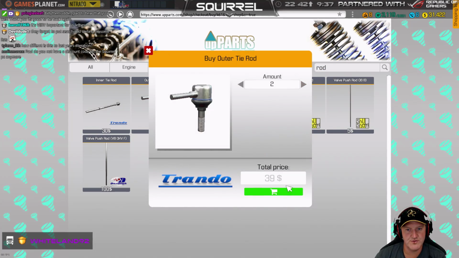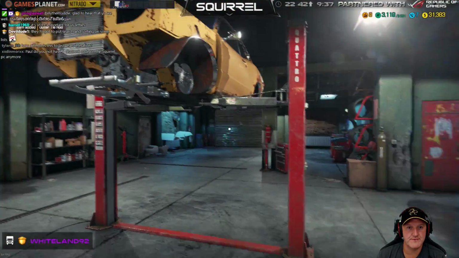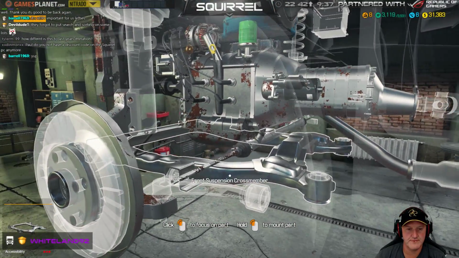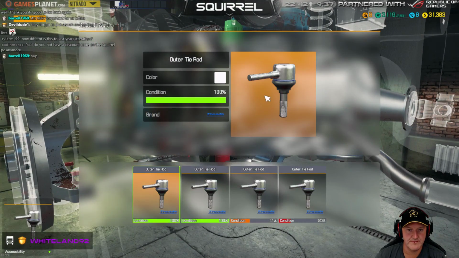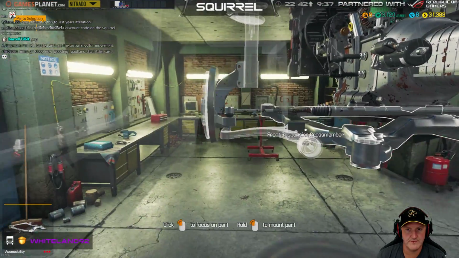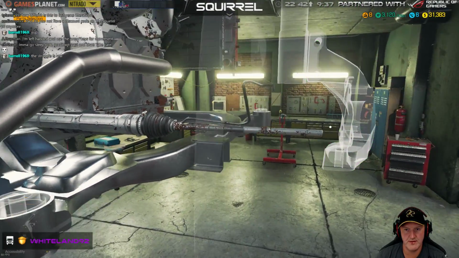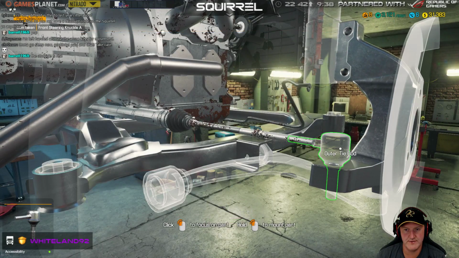2 outer tie rods. Come on, jump over here, camera. Thank you. Okay. Little A's going in.